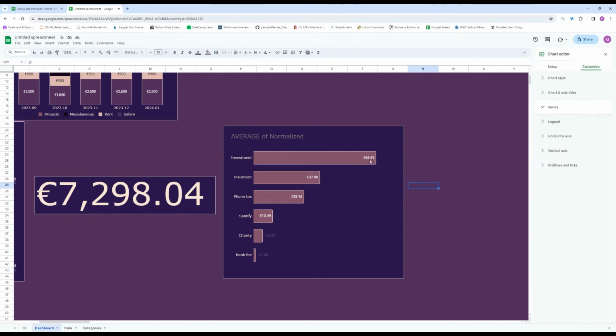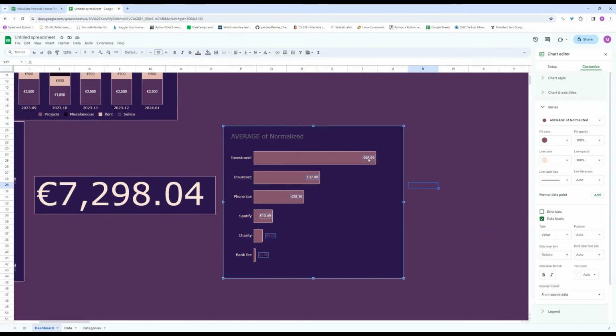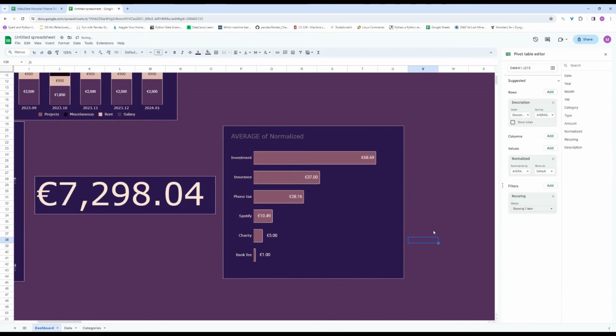Nice. Next thing, I want to change the color of these data labels to always be light. And maybe we can actually even increase the size of them to 14. Yeah, I think that works pretty well. We want to change the name of our chart, which is recurring monthly payments.